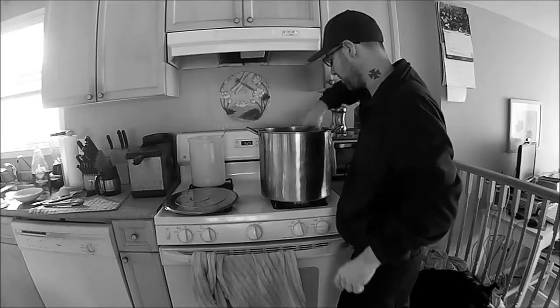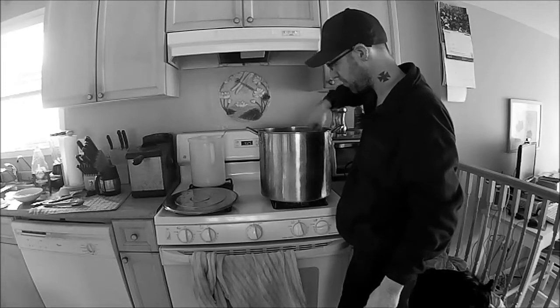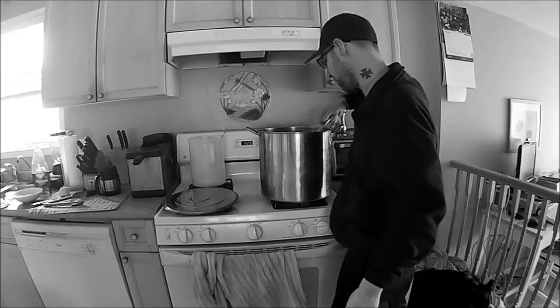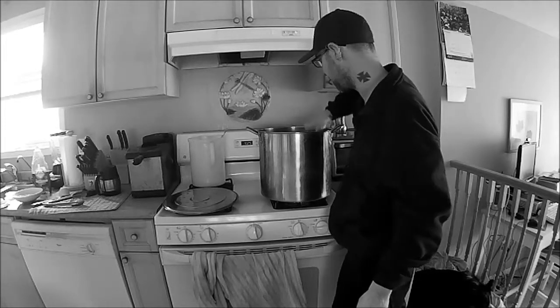Let's make sure that honey's all stirred up. I don't want anything burning. It's a waste because I'm going to lose some of the aroma flavors from the honey. I didn't really want to pasteurize it. I was going to stick it on the end just like the can and just let it go.